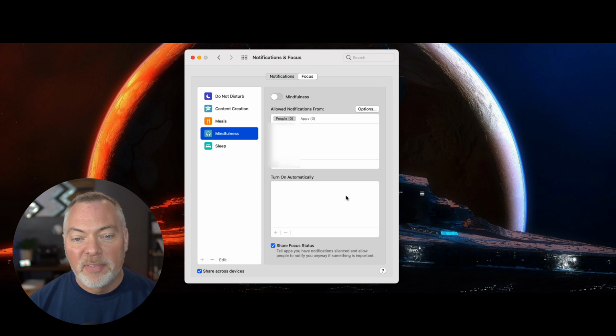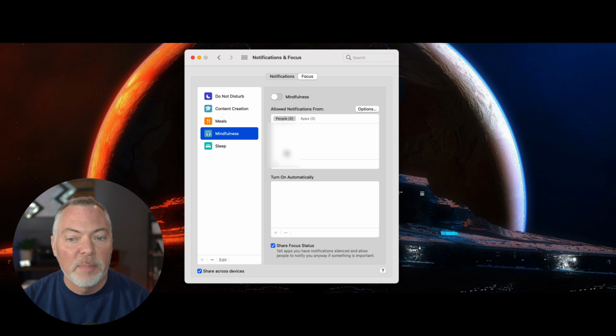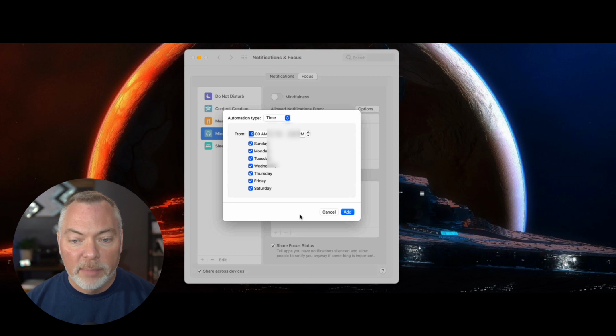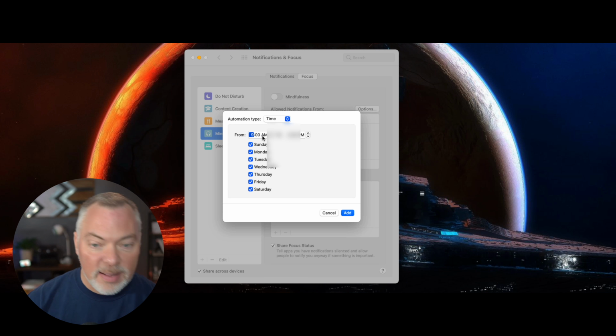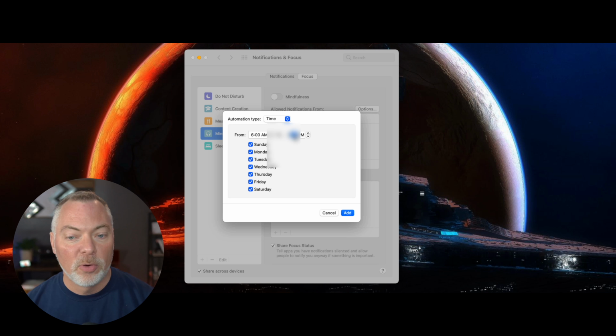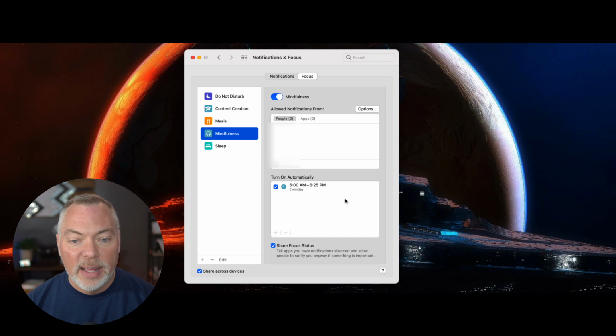So I've got that, and now I'm going to go over here and say, under this mindfulness time, because I'm only going to do this for a certain period of time, it's not going to be long, I might not add anybody here. And under apps, I don't want any apps open. And for turn on automatically, maybe I'm doing this every morning from 6 a.m. until even 6:15. Maybe this is your prayer time, your affirmation time, your whatever time. Going to hit add that, and then it's there.